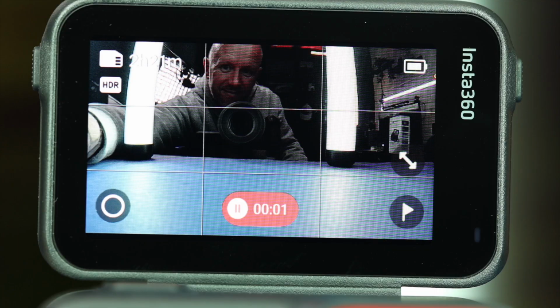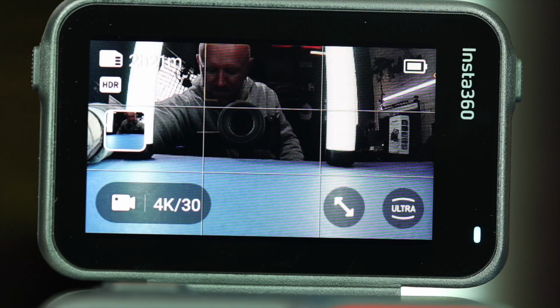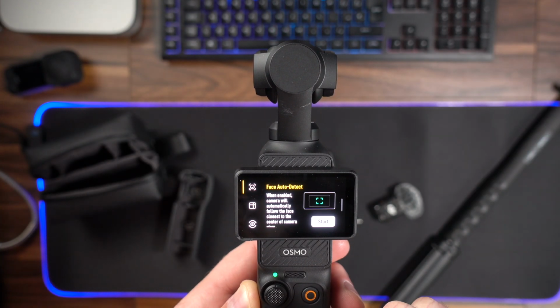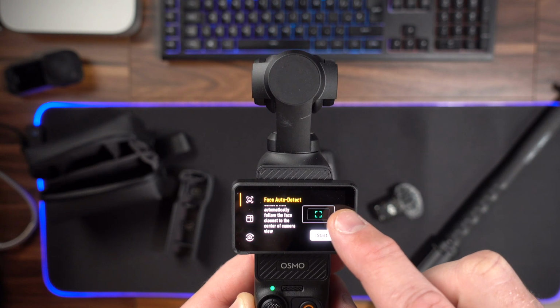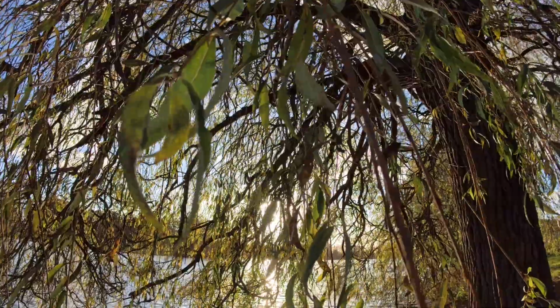This is just my experience of using these two cameras over the last couple of months or so. I love both of these. I think they're great cameras, but the Pocket 3 does have its limitations for certain scenarios, and that is why I tend, for me anyway, to use the Ace Pro more often than the Pocket 3. It's just as simple as that.